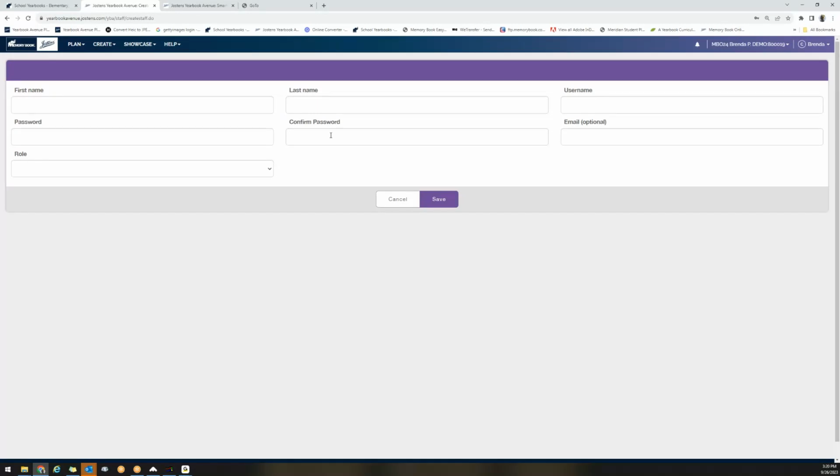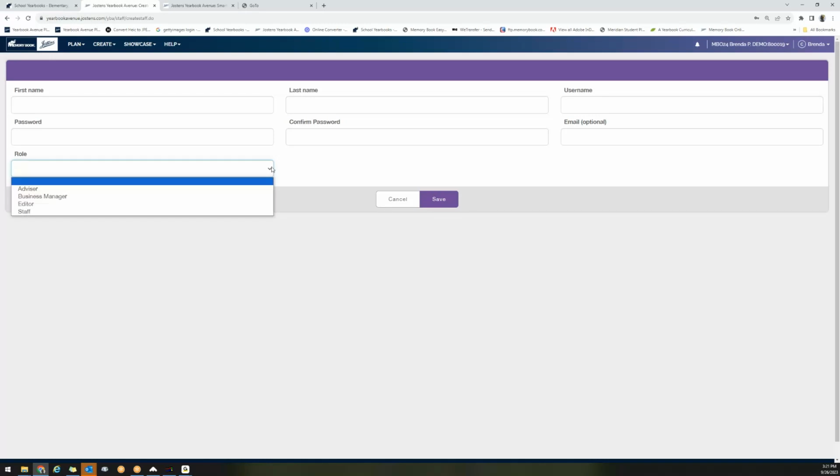If you are at a school that has a list of logins and passwords for computers already, that's what I like to stick with personally. But again, that's up to you. A school email is absolutely the best option on that. And then the role. The role is how much accessibility they have within the program.